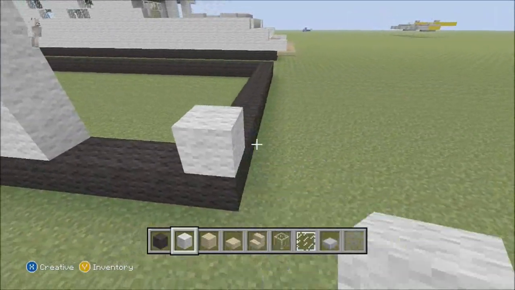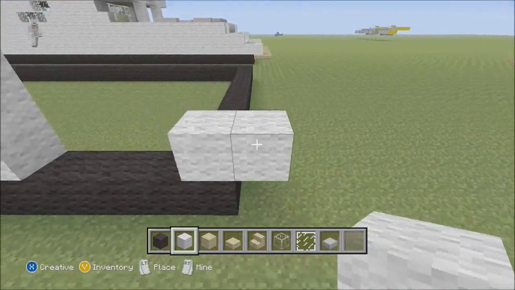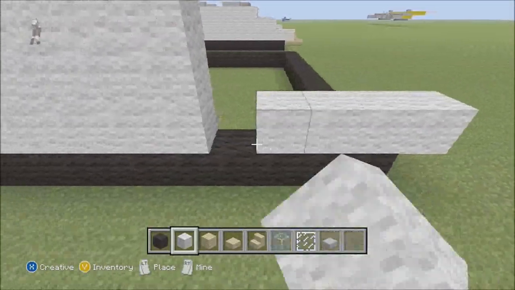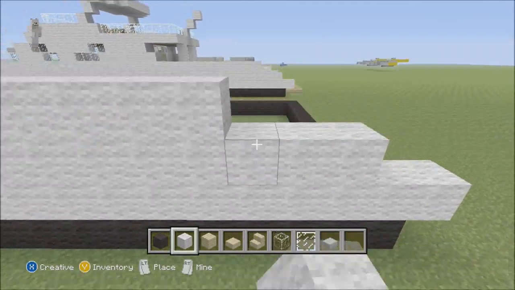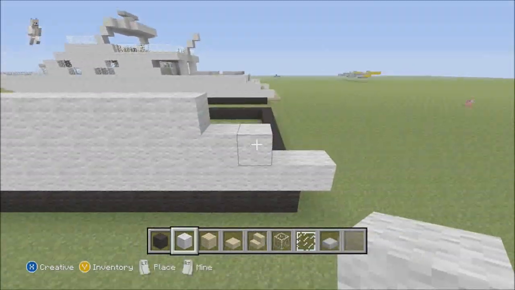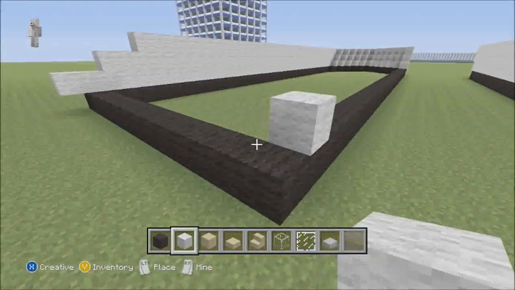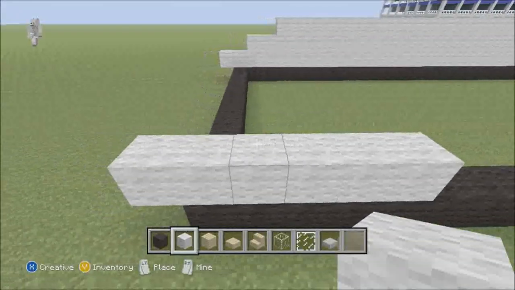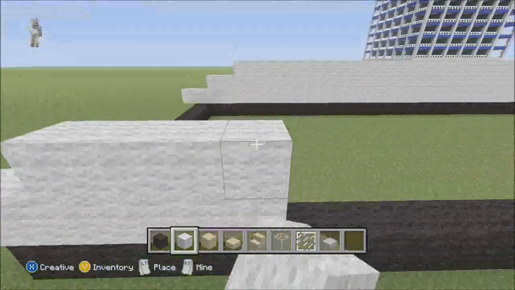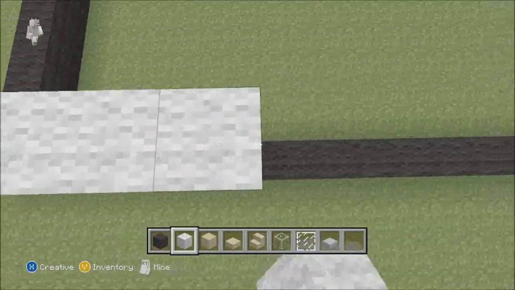See, so I don't go too far. Then make one wall outside. And then like that. Simple. Easy. And of course do the same on the other side.